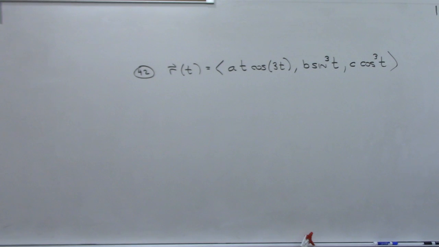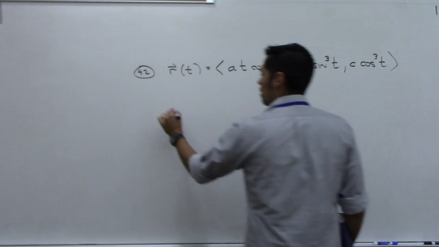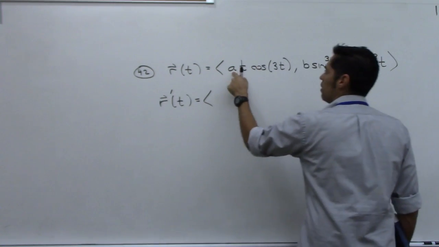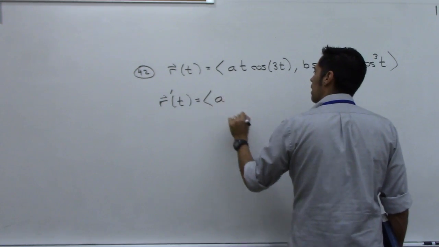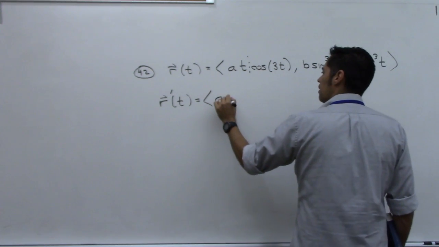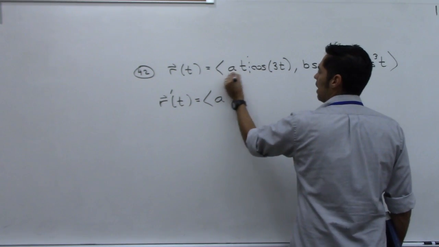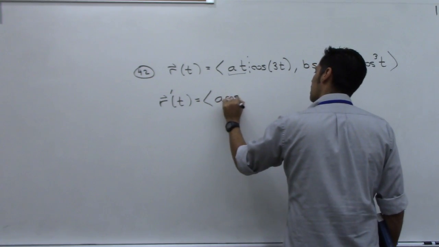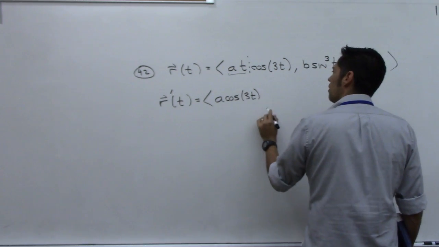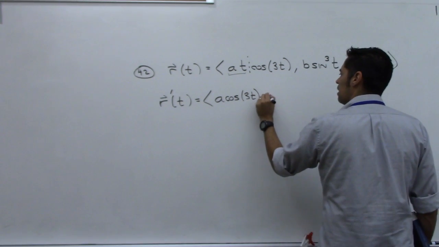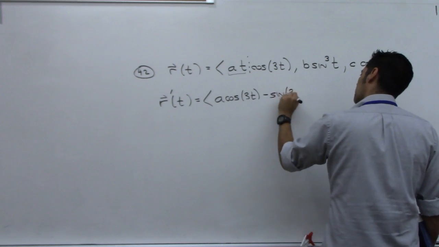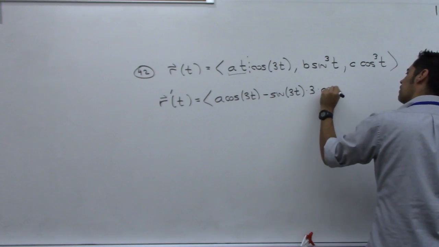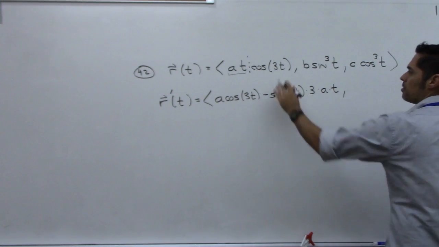All right, so A, B, and C here are constants. We don't know what they are. So just treat them like constants when you take the derivative. So just come along for the ride. A, and then now let's do product rule here. So, well, you know what, I'll treat these together. So what's the derivative of that? It's A times this one, cosine 3t, plus the derivative of this one, which is negative sine of 3t times derivative of what's inside, 3 times the at. Okay, so that's the derivative of the first component.